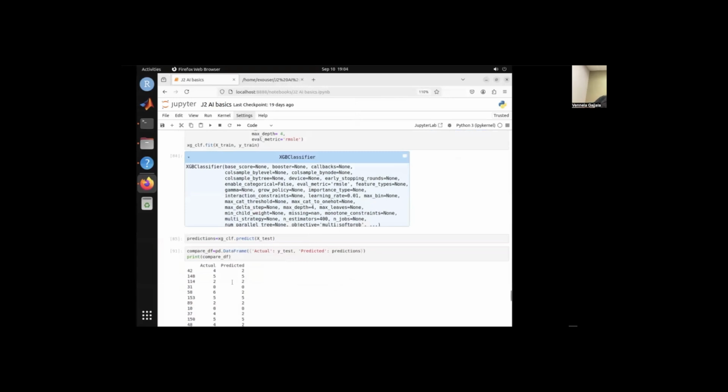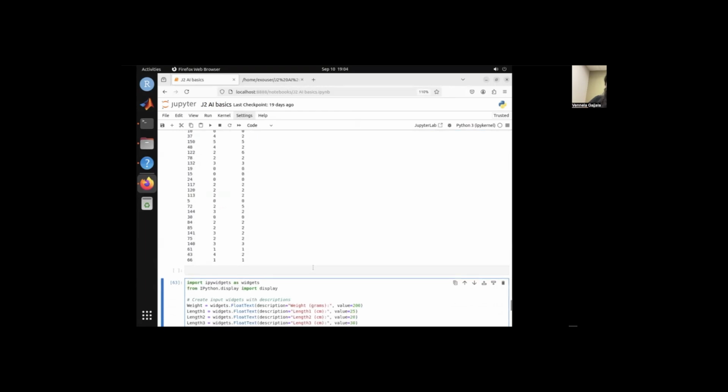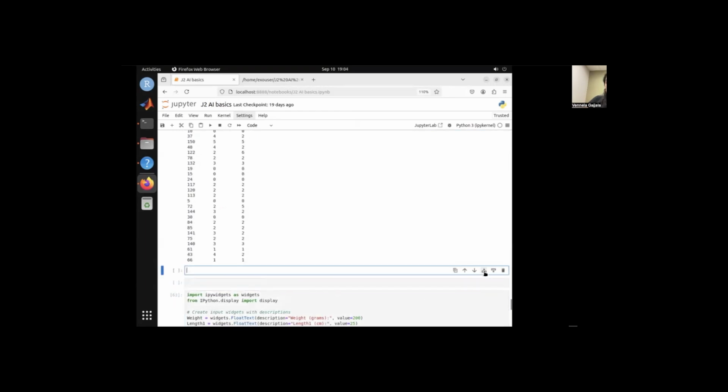All right. When we run this, we can see that for the first one, the actual is 4, predicted is 2. So we got that one wrong, but then we happen to get the next few right. There are a few outliers in here where the model mispredicts things, which is to be expected. But let's dig into that a little deeper by looking at some of the accuracy scores, such as our RMSLE score and our R2 score, to get a better idea of how accurate our model is.